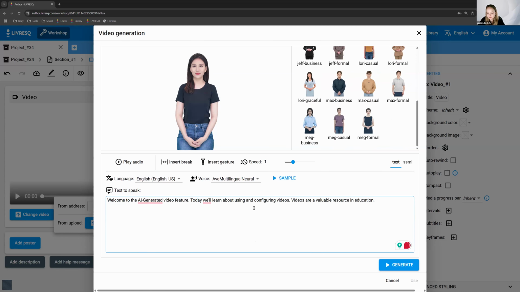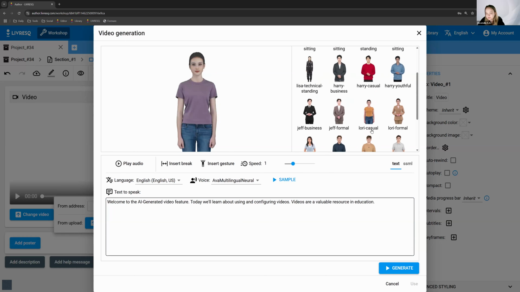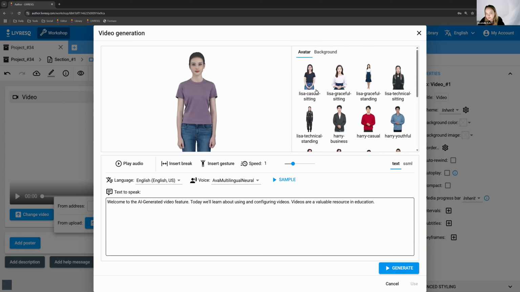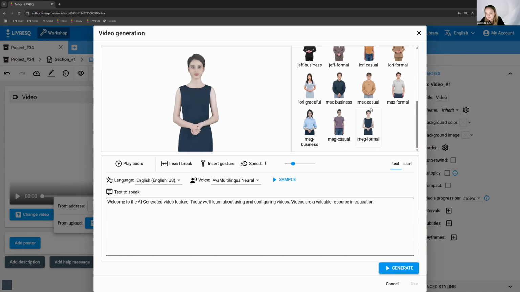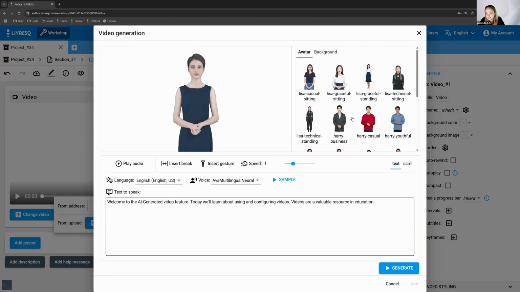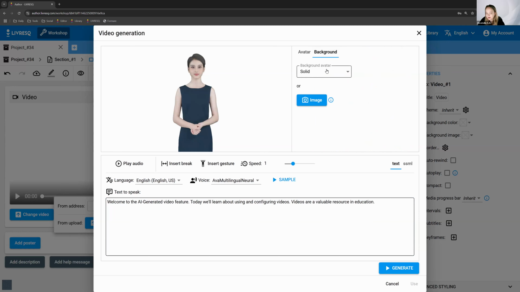So I just entered random text. It's just so that we can see how this works. I need to select my character first of all. This is the option that I find up here under avatar. Once I've selected my character, I can also go on the right tab here and select a background. I can create a video using a transparent background that will work if you want to download this video and use it somewhere else. I can have it solid white, or I can either upload or use a stock photo for my background. So this is up to me.